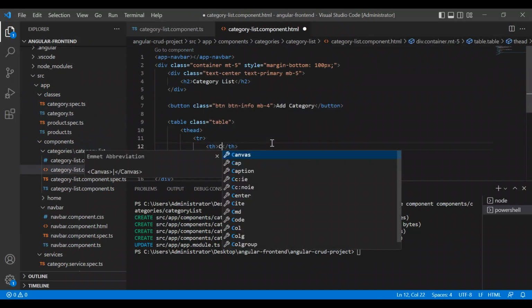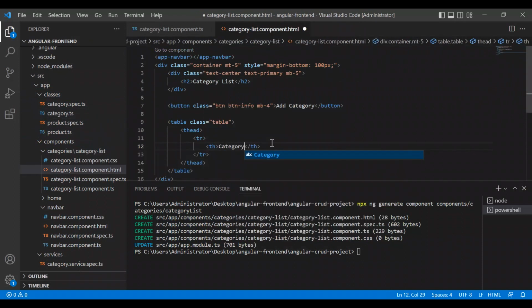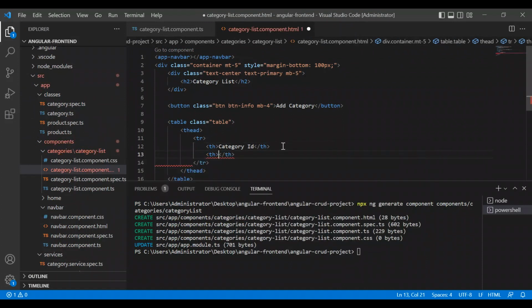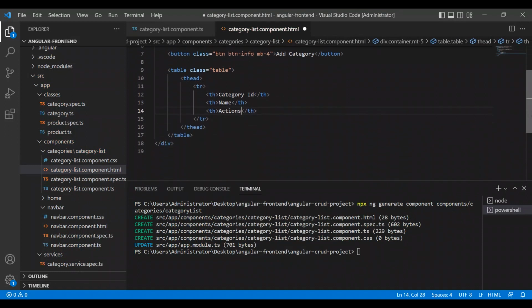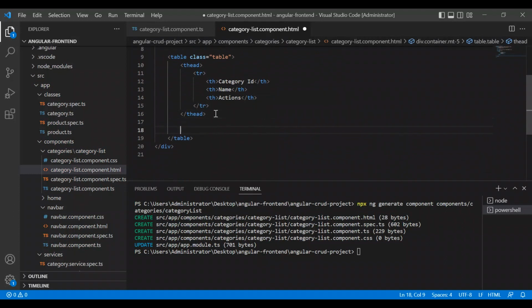I will create a field for category ID and one for name, and also one for actions. That will be good.